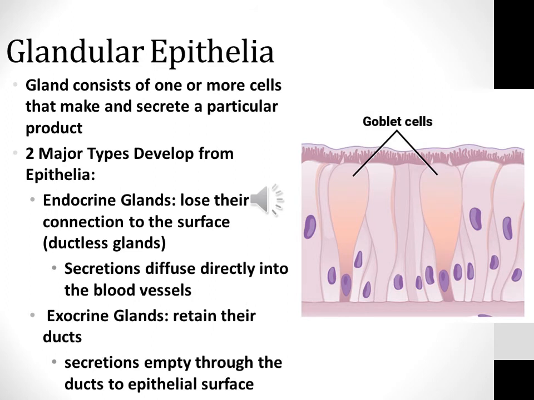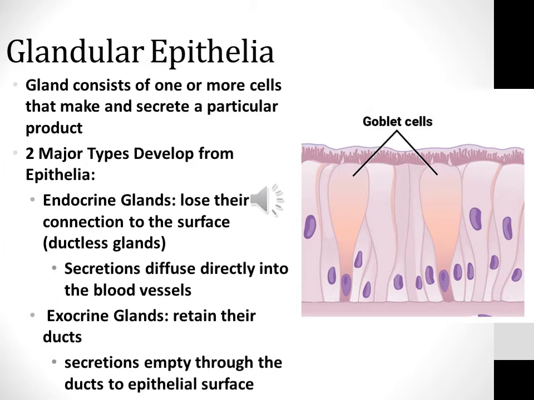A gland consists of one or more cells that make and secrete a particular product. The product is known as a secretion. Secretion is an active process, and glandular cells obtain needed substances from blood and transform them chemically, right? Glands are classified according to two sets of traits: where they release their product and the number of cells. So they're really specialized secretory structures that produce and excrete whatever product they need to have present.